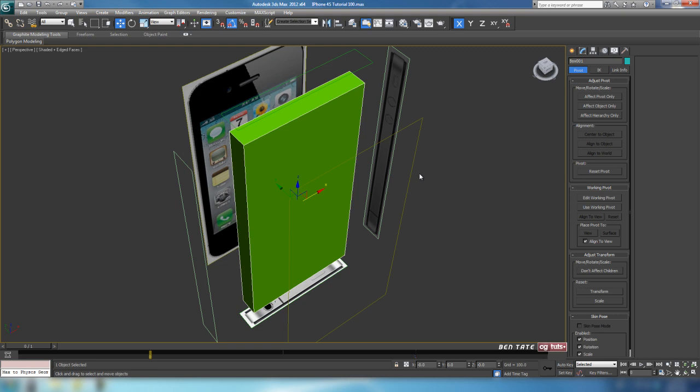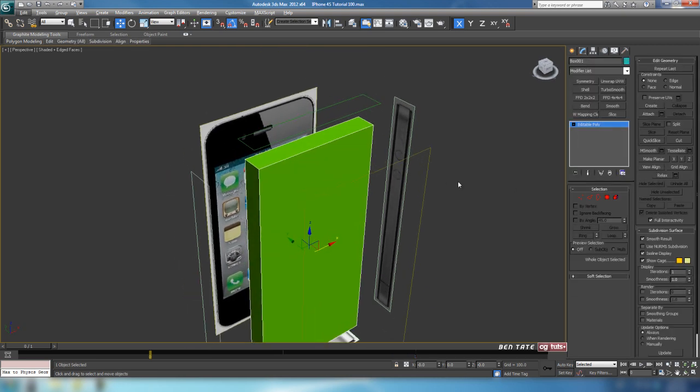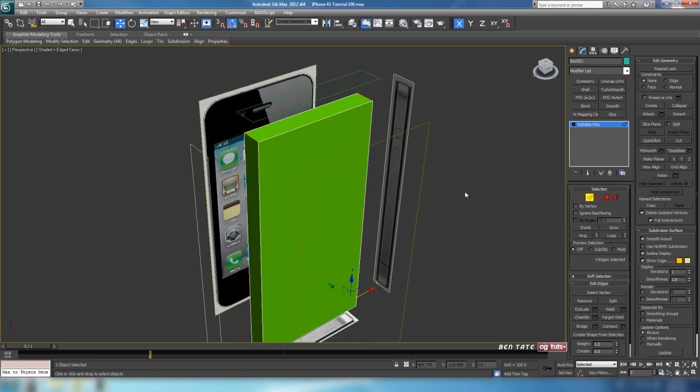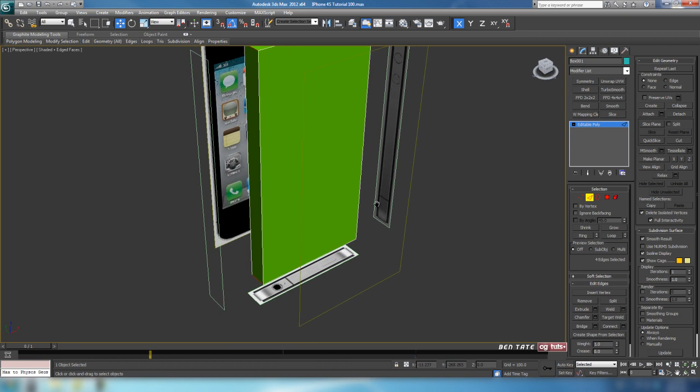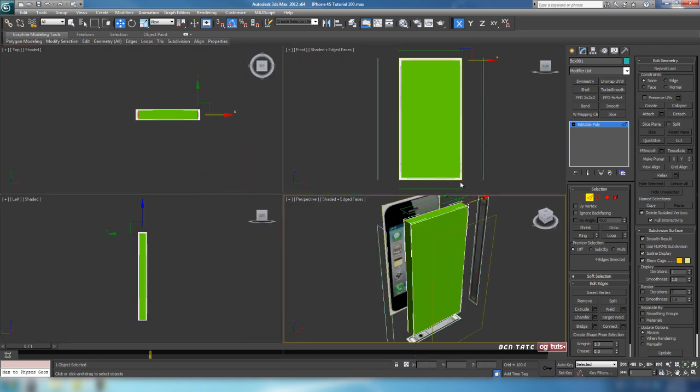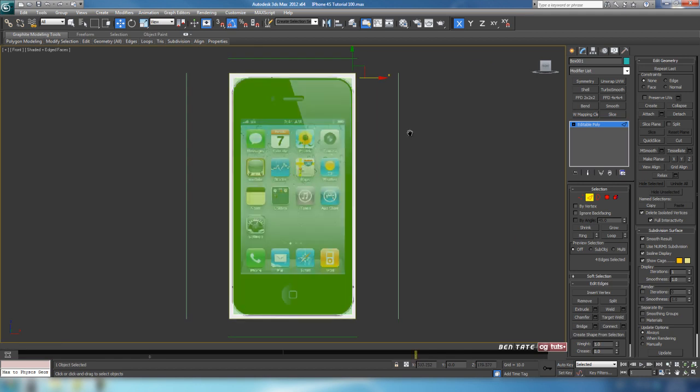So let's go over into the modify panel, go to edge. We're just going to grab this corner edge right here and do a ring. We're just going to quickly chamfer down these corners to kind of get the shape of the phone, and then we'll start extracting polygon selections to get the border, and then we'll worry about doing all the buttons. So just ring those 4 edges there. And we'll go to the front view. Let's toggle our transparency on.